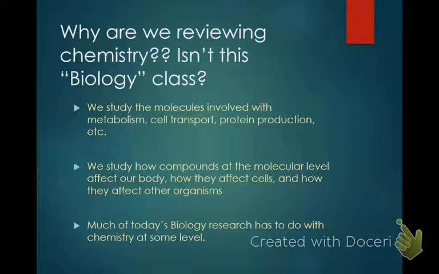Okay? So a lot of you are probably wondering, why are we reviewing chemistry? Isn't this biology class? Okay? The reason we need to study these things is because molecules are involved with the metabolism and cell transport, protein production, and more. Okay, so pretty much everything in biology comes back down to chemistry. We also study how the compounds at the molecular level affect our body, how they affect cells, and how they affect other organisms. And so that's things like hormones. Okay, how do hormones affect us? How does medication affect us? All those kinds of things. And much of today's biology research has to do with chemistry at some level.